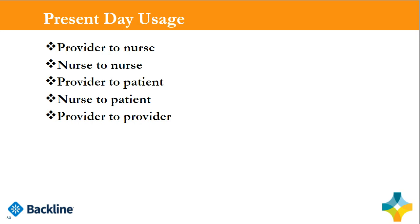I'm looking here now at this slide, and one of the things I forgot was nurse-to-physician providers. So these are important things because nurses typically initiate the first text message about a patient. So we see nurses to provider, then a provider to nurse usually responds to that question. And the good thing is, if you do rounds, you may know what nurses take care of your patients, so you can definitely send messages to that nurse. And then nurse to nurse, when someone goes on break or when someone is off the floor for whatever reason, they can assign that message to the nurse that's covering.